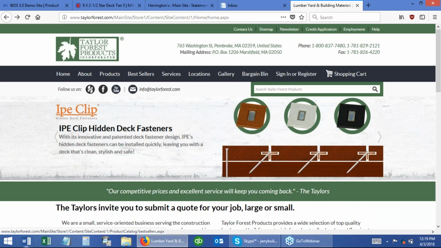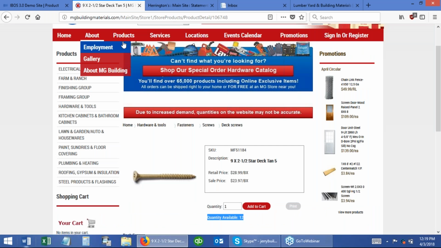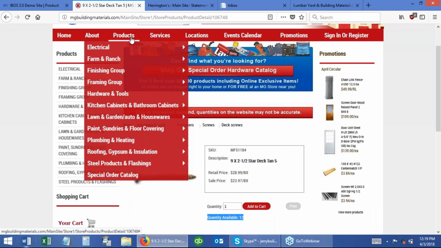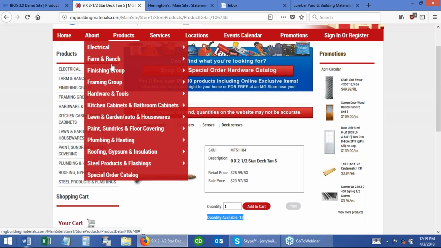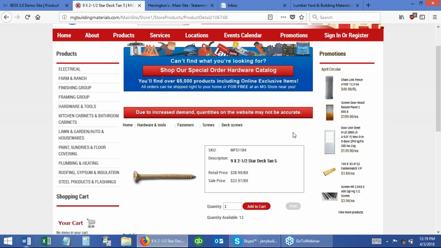So that is everything about IBOS. It really is three components: the My Account system, which we've showed here; the cataloging system, which is really pulling all of your data from Paladin; and then the third is the commerce system, allowing people to submit orders in whatever format you're looking for, whether it's just a submission of a quote or full e-commerce with credit card and shipping and UPS capabilities. So those are the three components of the IBOS platform. And from there, we brand it and make it look like your store and allow you to do whatever you want.